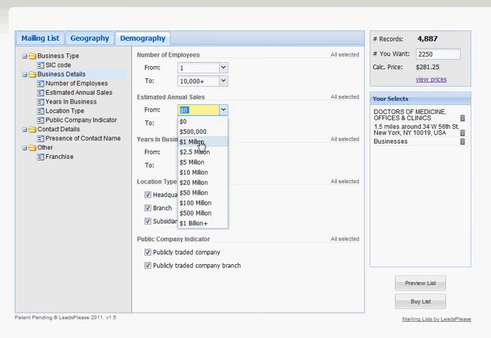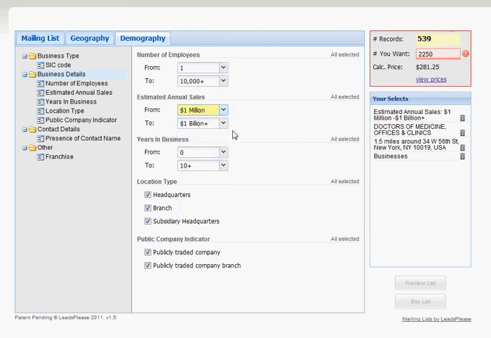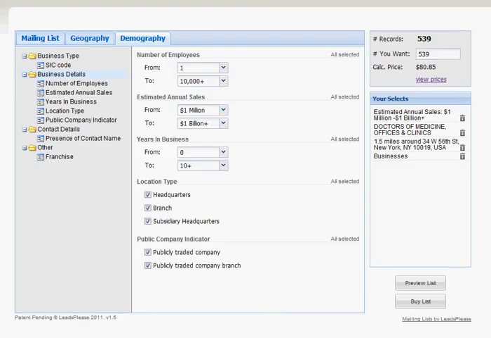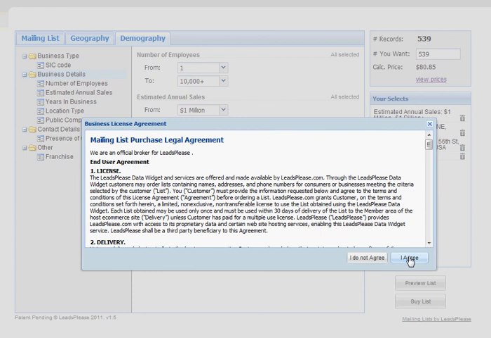And then of course I can layer on top of that other demographics. So for example, doctors that make over 1 million a year. Now that the count is less than I'd put in there before, so if I want all of those I could just put in, and then that'll give you the quantity and the price will be in your shopping cart. Once again we've got the list preview, and now the user can add that to their shopping cart.